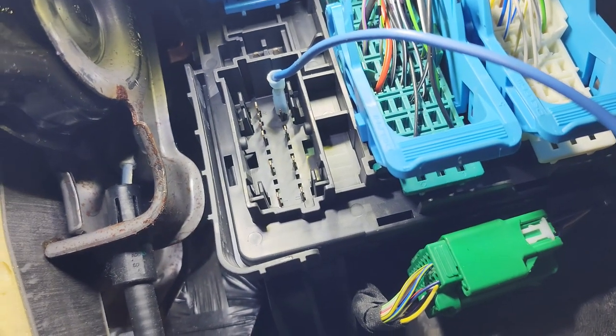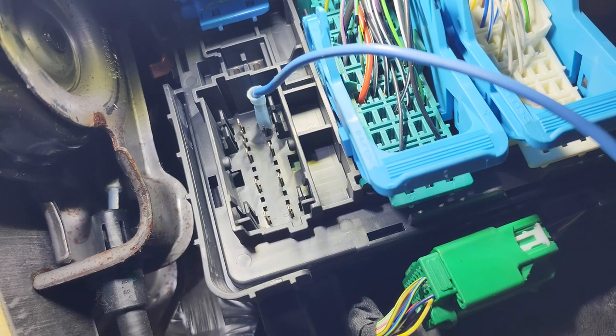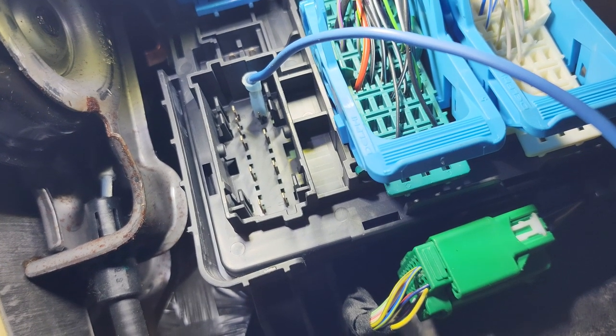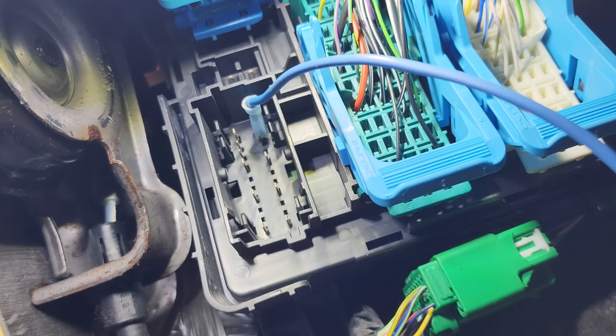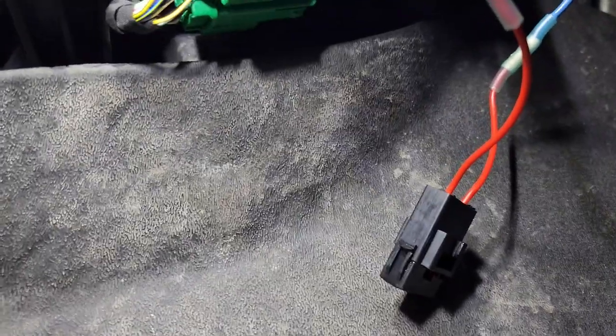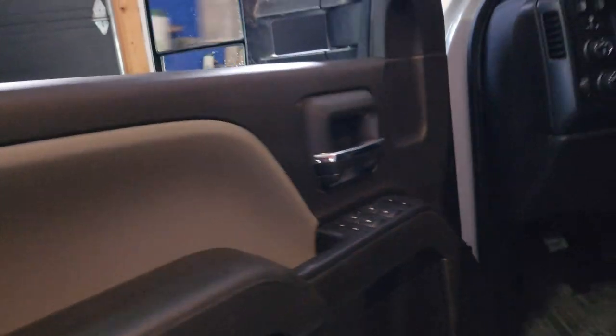So you can hook it up. If you're running fog lights, instead of having to run wiring and a relay and connect to the battery and then connect to a fuse location, this is already equipped in your truck if you have the upfitter switches. For safety, we've connected that fog light wire with a 10-amp fuse, because we're going to run LED fog lights and they're only going to use about 3 amps of power combined. Let's go over to the engine bay and I'll show you this.